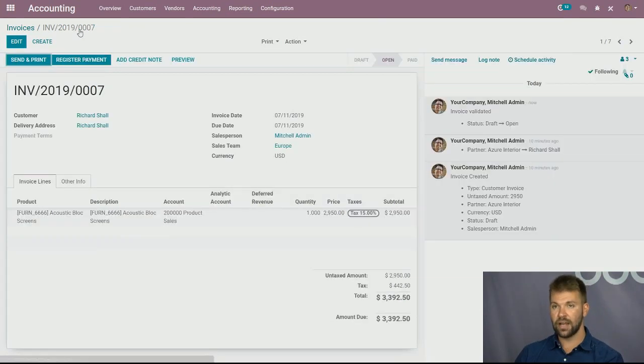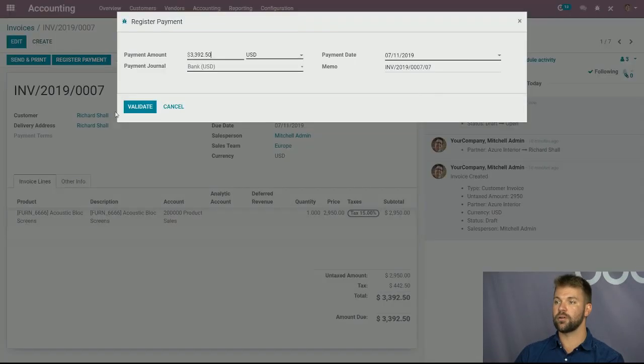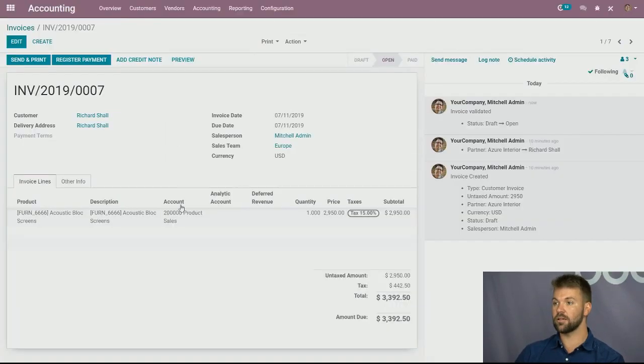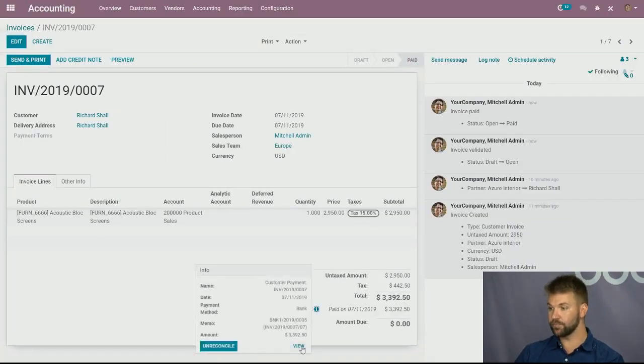What journal needs an account there? I'll show you right now. Register payment. The first thing you'll notice is there's no customer or vendor specified here. That's because Odoo assumes that because you're registering payment on the record, the invoice specifically, to pull that one. The journal is what determines the next step, what account you're hitting, whether it's your credit card, cash, Wells Fargo bank, you name it. And that's where it's required. Validate, look at the journal entry here.